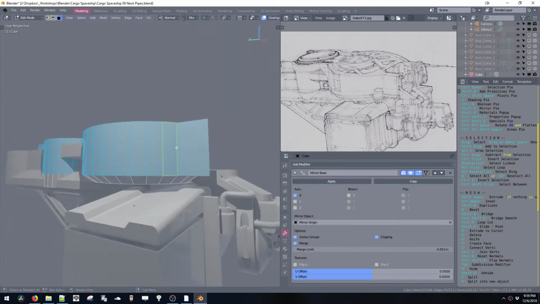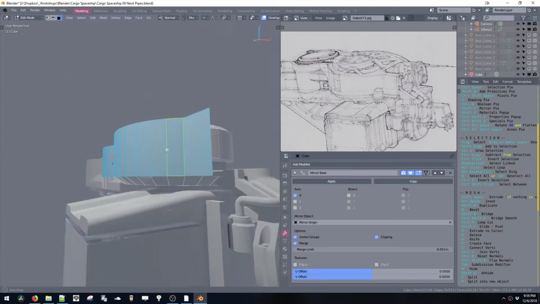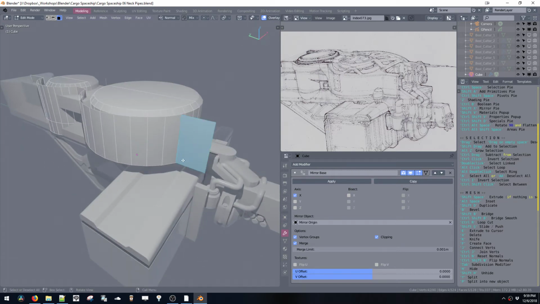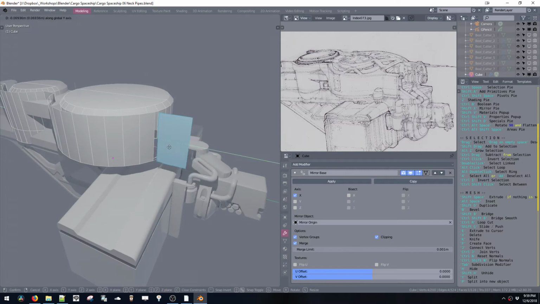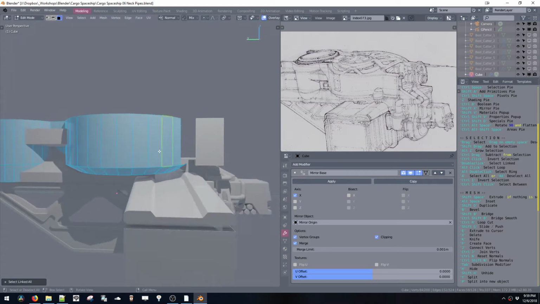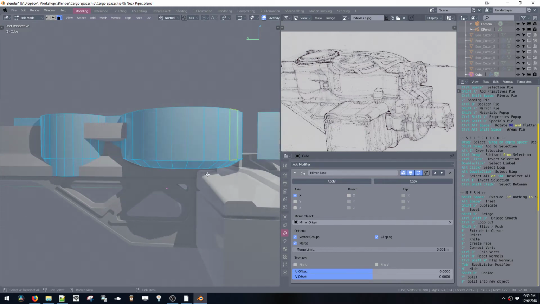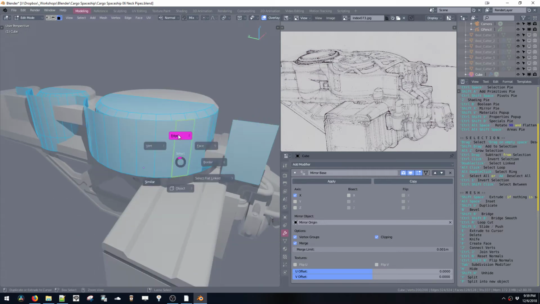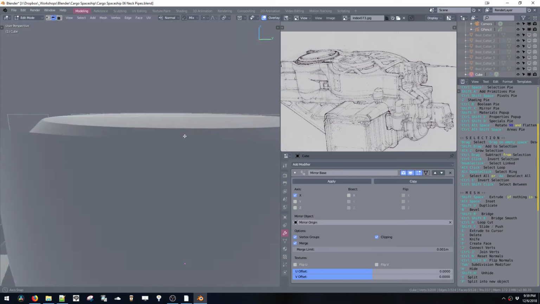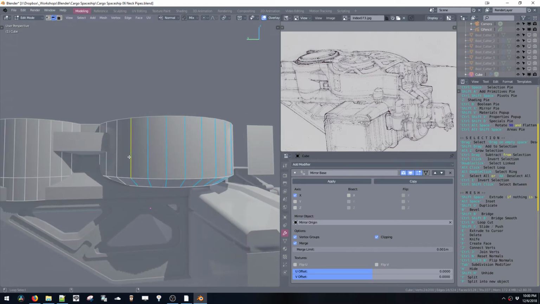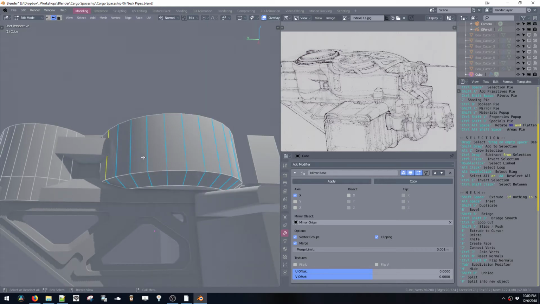So let's also grab this piece here and Y to rip it off. So now it's just disconnected from the existing meshes. Still on the same object though. And now I also want to start to, whoa. I want to go like this and make everything a little bit smoother. So that's one way to do it.